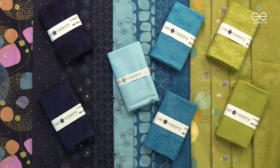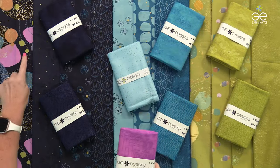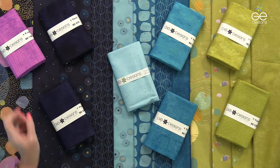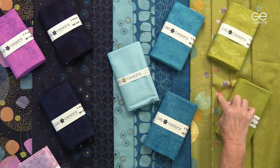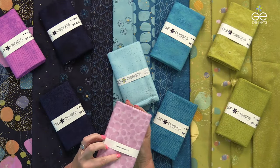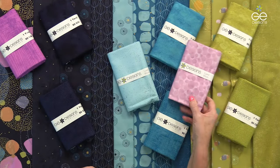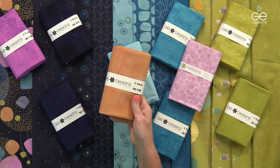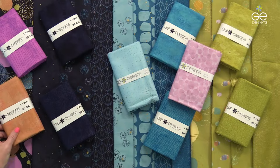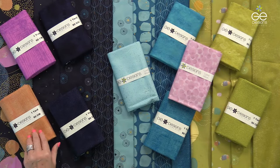So focus colors that you can use. I love this one, a Color Wash Scratch in the Magenta for some of that deeper magenta tones. For a little bit of the lighter pink, pinkish lavender, I use the Bumbleberry's Light Lavender. So you'll see that sprinkled throughout the fabrics as well. Or using that peach color, the Grunge and the Cobbler is a great choice. So any of these would be great as a little focus.